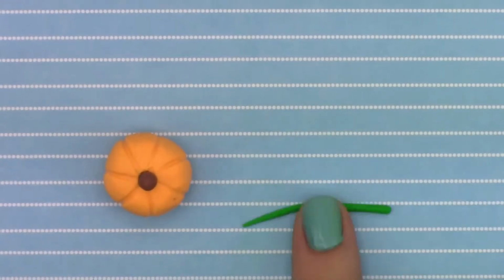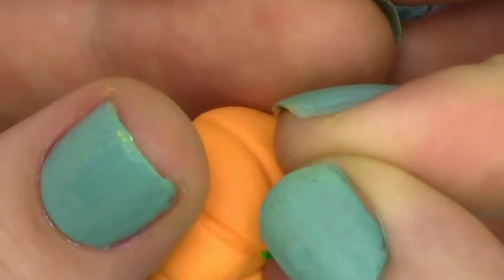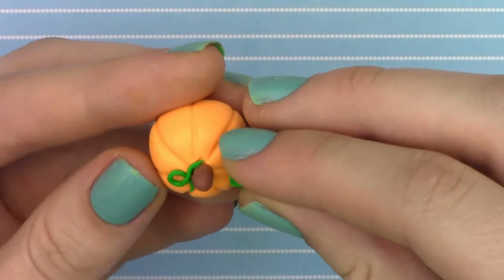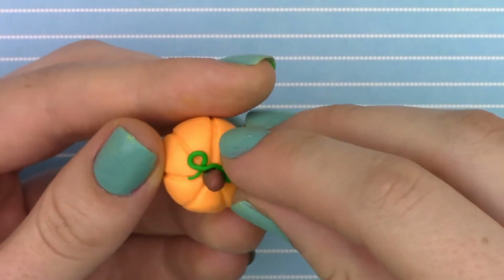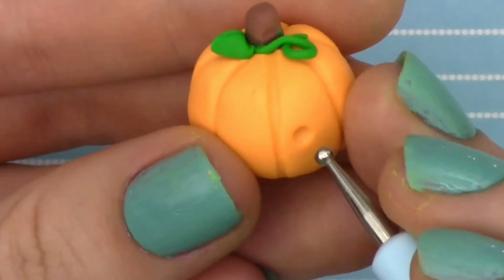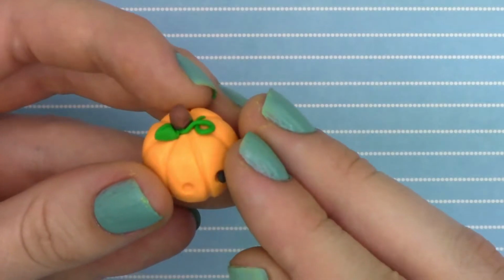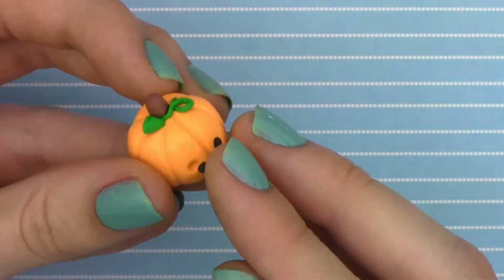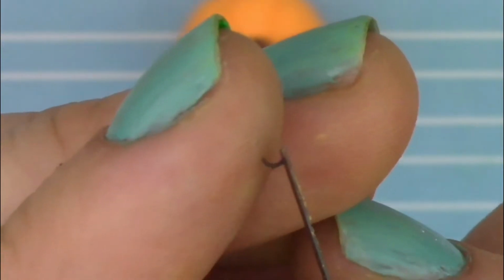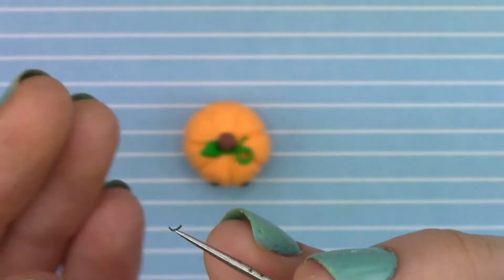And now I'm making the vine for my pumpkin, and I'm rolling out a thin piece of green clay and twisting that in a loop and then pressing that on my pumpkin, and then I'm adding my leaf. Smile, I just rolled out a really thin piece of black clay and cut it and formed it into a little smile.